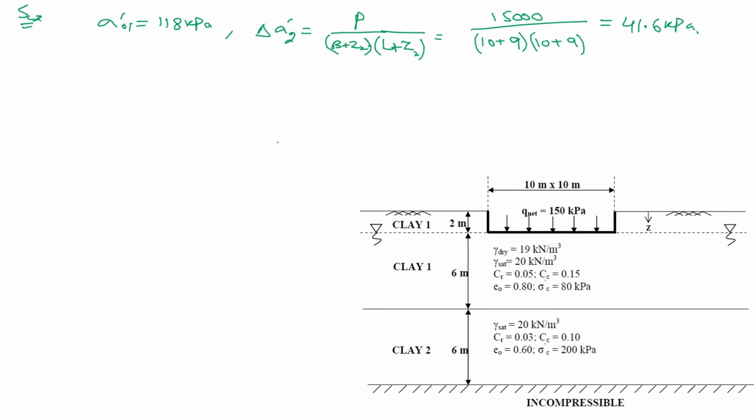Now check the ratio of sigma dash C. Sorry, this is sigma dash 2. So what is the OCR of this soil? Remember, for clay layer 2, we are now interested in clay layer 2. We have calculated SC1 as 158 millimeter. So OCR is sigma prime C over sigma prime naught. Sigma prime C is 200, given, over sigma prime naught, which is 118. It will surely be greater than 1 because this is 200 and this is 118.